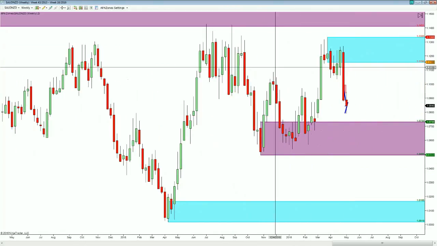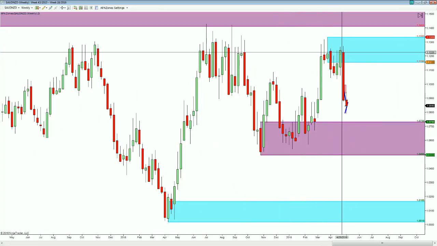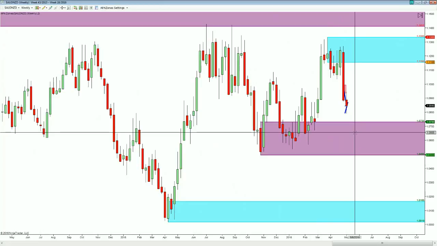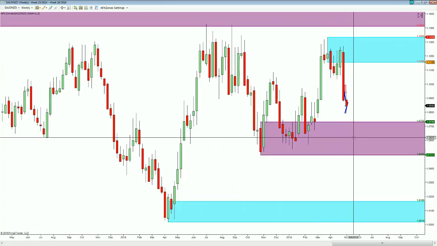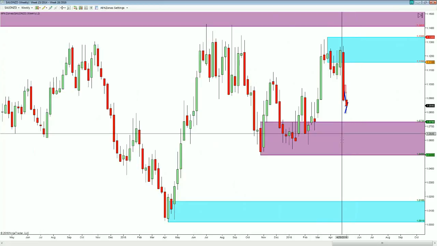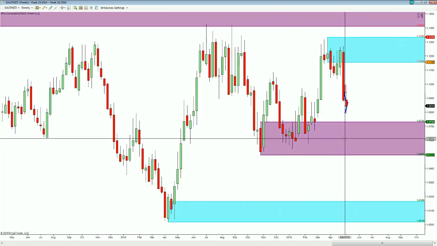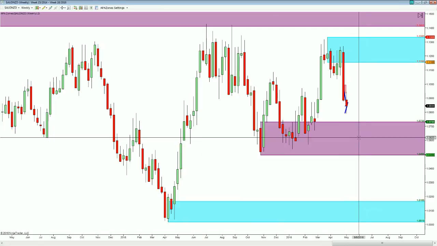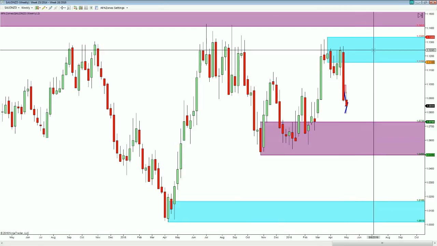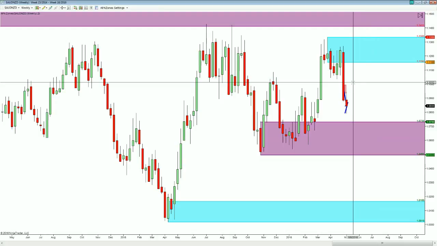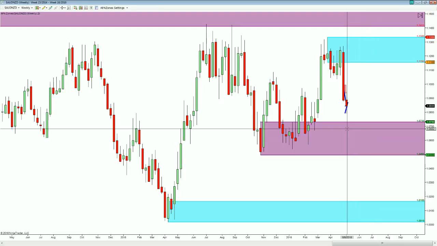Here we are, just formed a new supply zone. We're getting a nice drop out of it, and on our way down to demand down here, this purple zone, we might find temporary buyers. We might stay in it. I don't know, that's too far out to say right now, but we might find buyers and find ourselves back up in here in the near future in a sideways market.